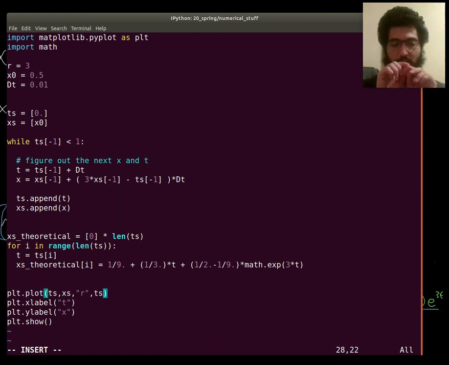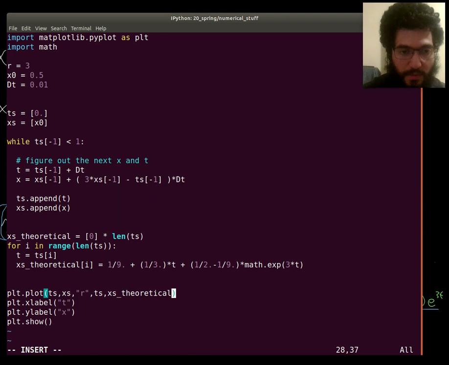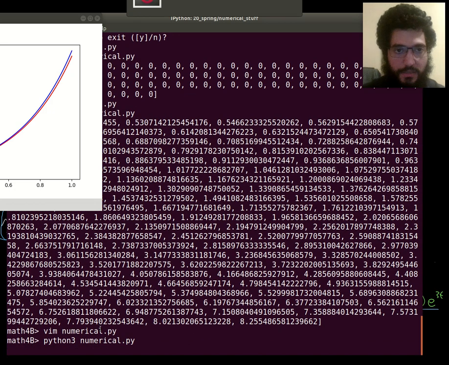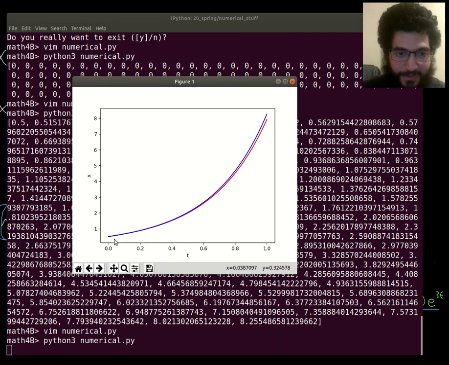So now I'm going to take the same t's, and then I'm going to create another plot, if this works the way I remember, and I'll make it be in blue. Blue to match the blue curve you saw in Mathematica for the analytical solution. Okay, so let's see. There it is. Okay, so the red one is our numerical solution, and the blue one is the theoretical exact solution. So the blue one is the one we got using the method of integrating factors. The red one we got without any differential equation solving, just by taking Euler steps, using the Euler method.